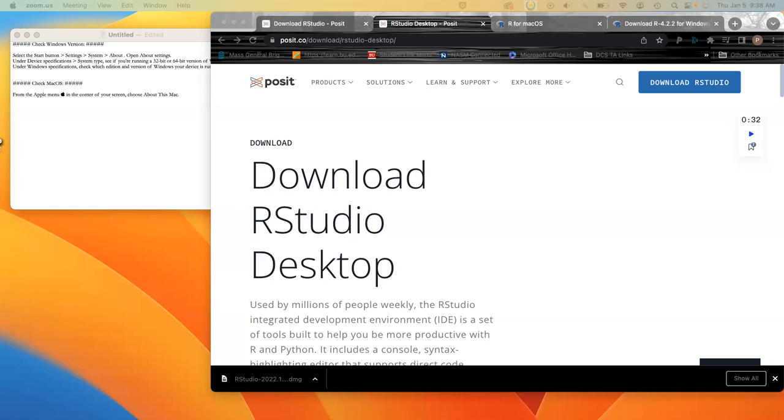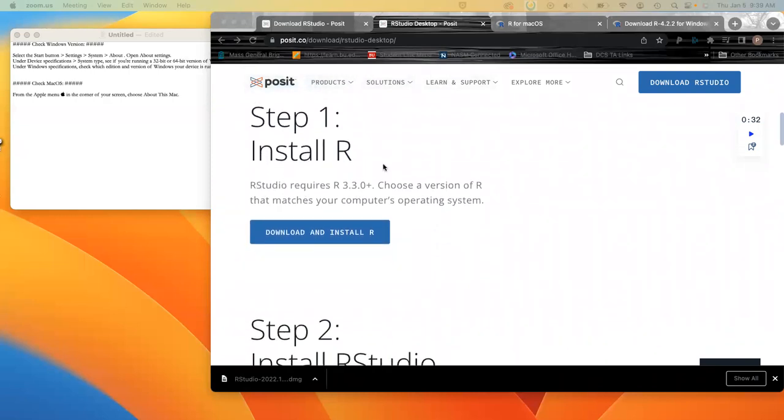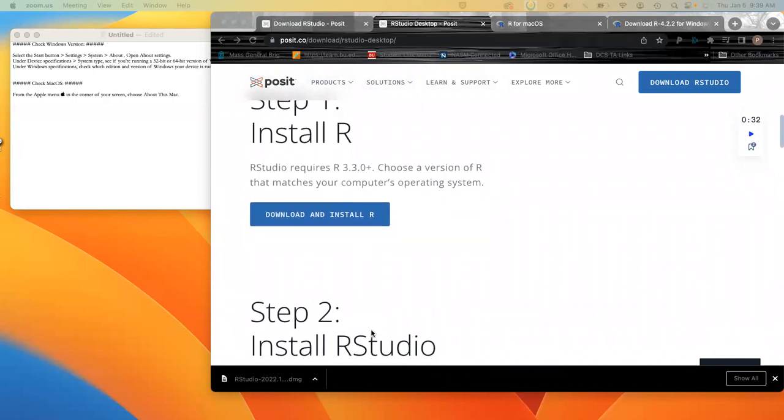On the other side, there's something called RStudio, which is an environment that makes R, the language, more user-friendly. So it adds a whole bunch of functionality. At the end of this video, I'm going to show you that you can actually open up an R window and an RStudio window side by side, and they look similar, but they are different. The reason that matters for installation is that you actually need to install R first, otherwise you're going to get an error. And what you're looking at here is the location of where we're ultimately going to install RStudio.